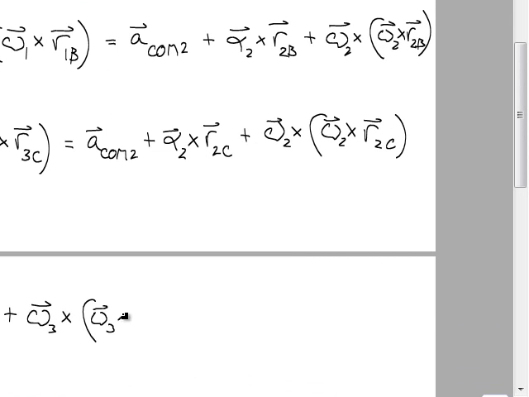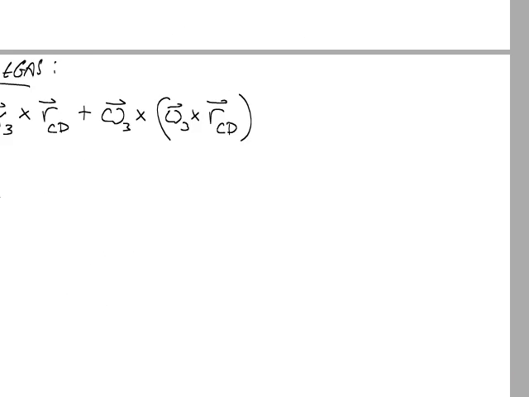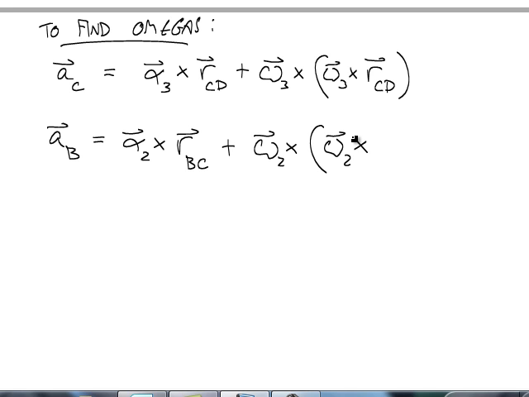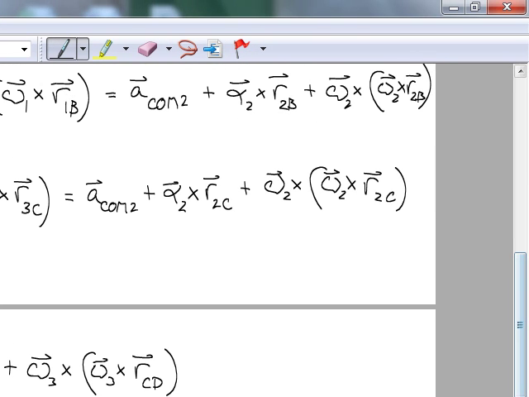Okay. And now you have a number for AC. So now you can calculate the acceleration of B, or you can express the acceleration of B. The acceleration of B is equal to alpha 2 cross R 2B from C plus omega 2 cross omega 2 cross, actually, I think the way I did it before was don't use the acceleration equations, use the velocity equations. Okay, so sorry about that.